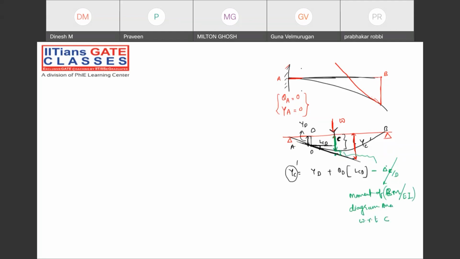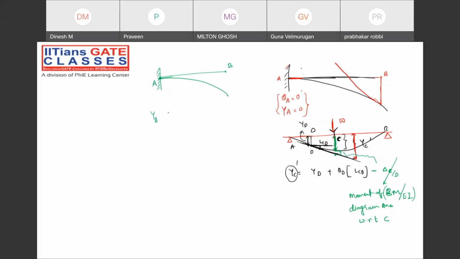Now, why are we using the minus sign? Because we need to subtract it. Sometimes we need to add it, something like this. Now, if you are able to follow me, suppose we want to calculate with respect to A. There is no problem. We can draw the slope. Of course, in this particular case of the cantilever, if you are taking it with respect to point A, do not worry about the plus or minus because automatically that is 0.